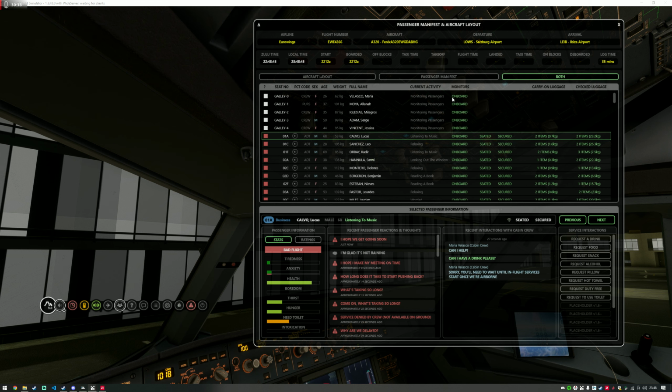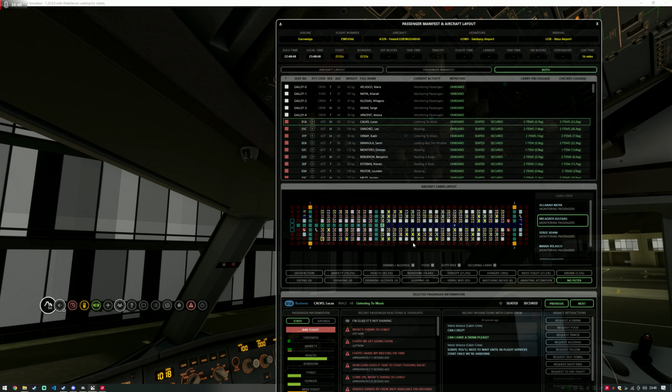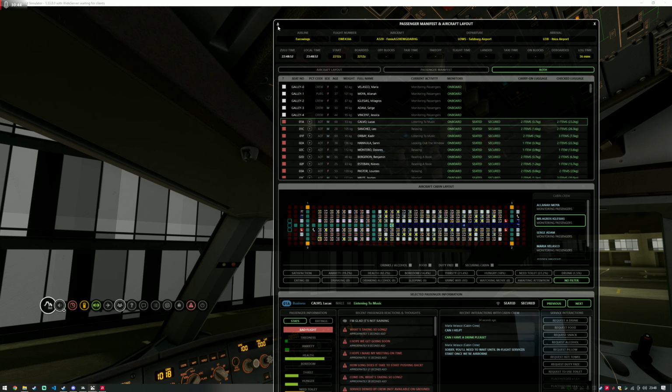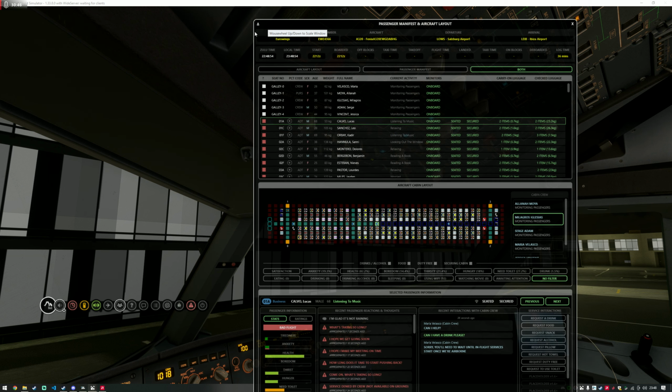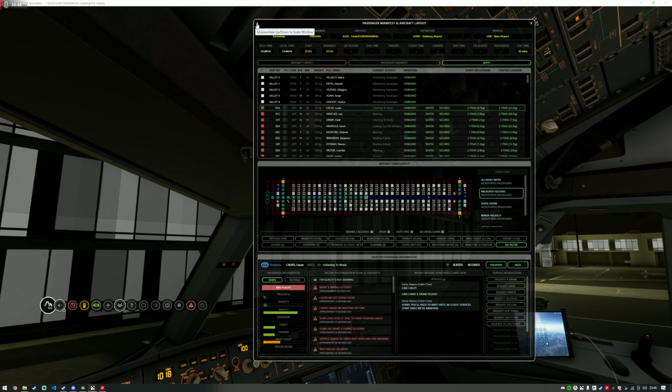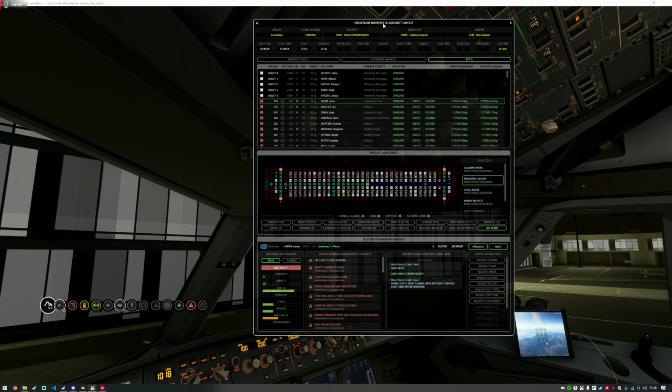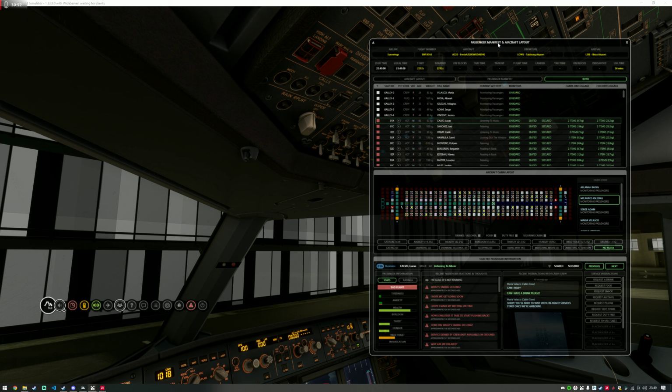And you can also view both the manifest and the layout if you have the screen real estate. You can resize the window. This is acting funny because I don't have the screen real estate, but as you can see, it displays nicely. It'll fit on a nice landscape monitor, or a nice portrait monitor if you've got one.